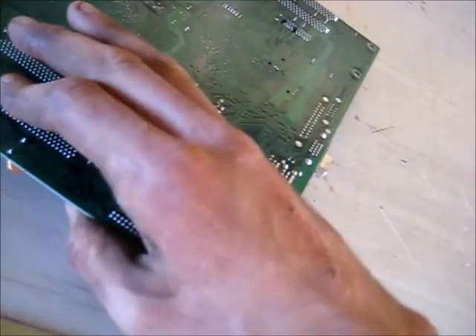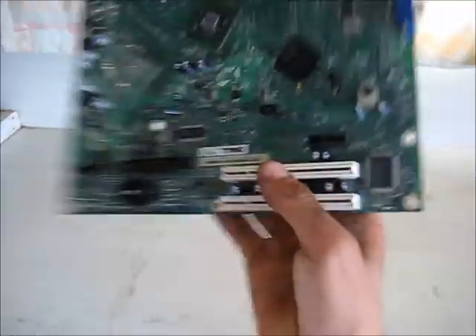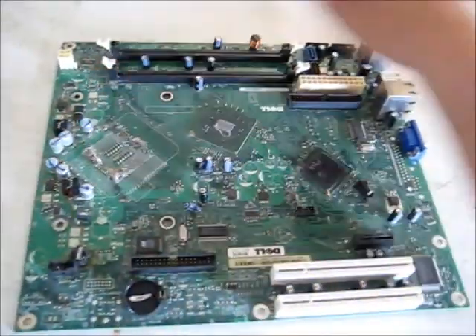I think it was a Dell Dimension 3100 from about 2003. It was never a very good computer, and it was stripped down - the only things worth salvaging were the fan and the power supply. The rest was junk, including this board, because everything else was already raided off it. So it wasn't worth keeping anyway, even if I did have the processor and RAM - not good by today's standards.